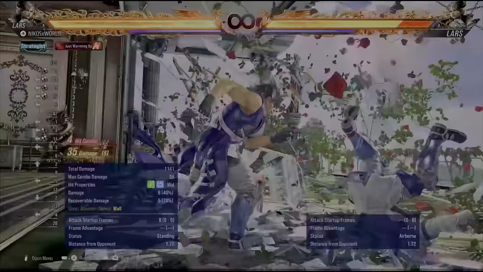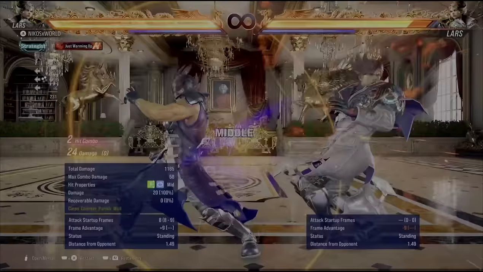His back 1+2. They made this safe now. +9 on hit, safe on block. Very nice. Evasive. Definitely slow. Wall splats. It is on the slower side. Has okay range. Has decent range.